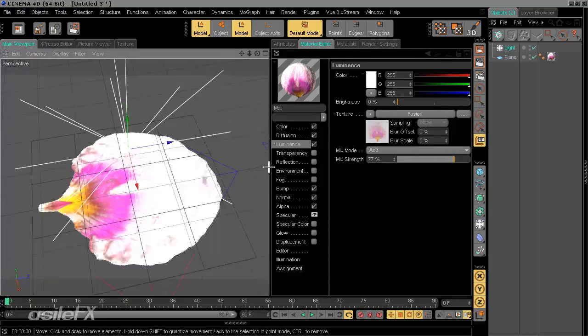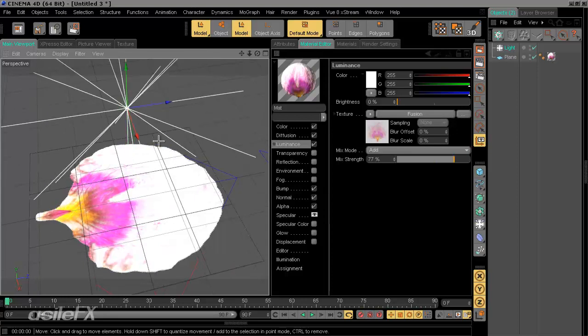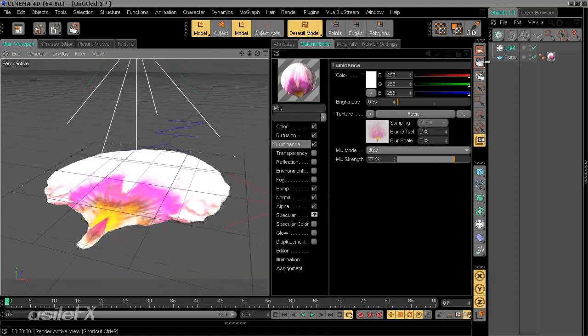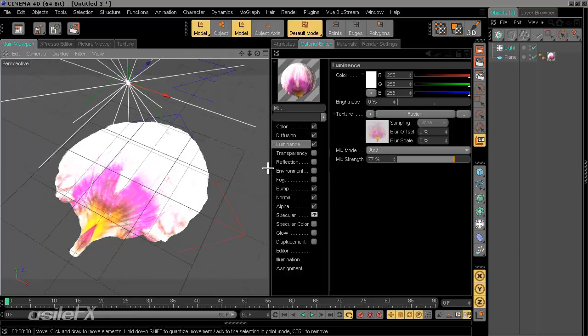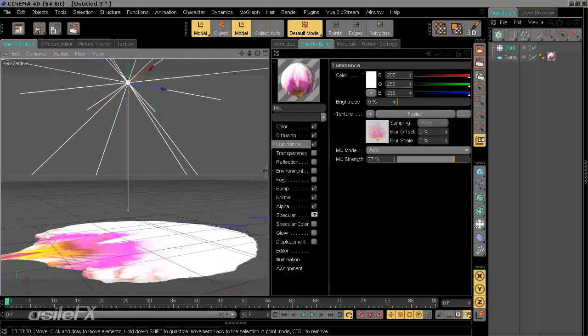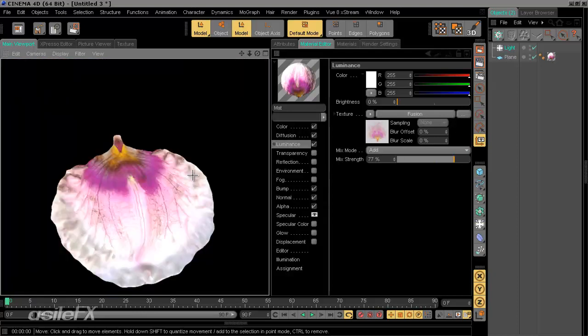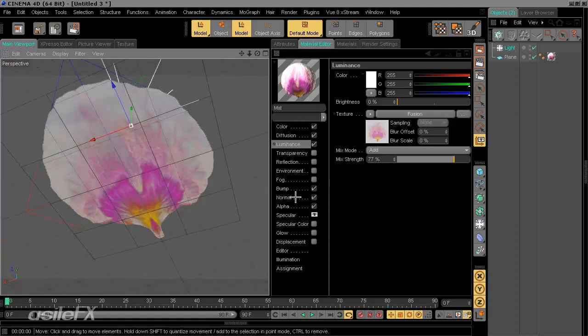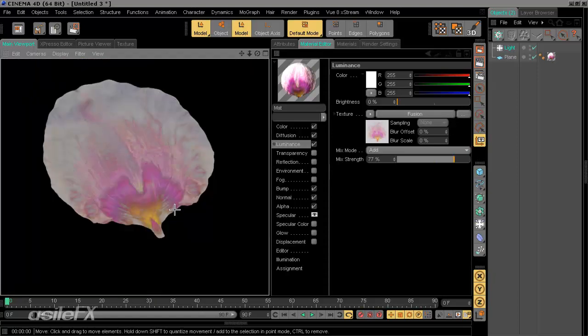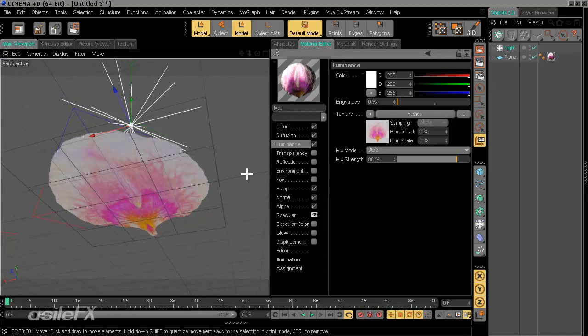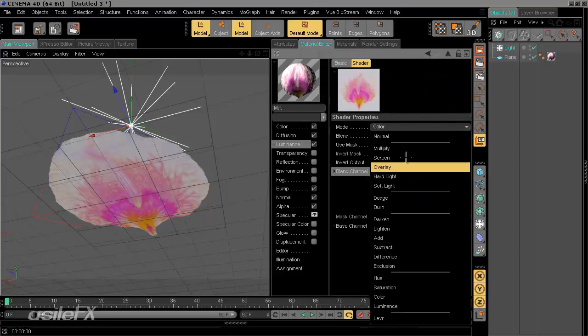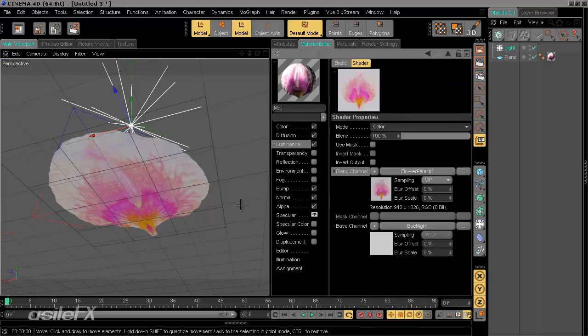The OpenGL for the top is really overexposed, but that's because it's not calculating the luminance backlight properly in this case. In other words, it's running the backlight on the top, just giving us an overall luminance on the top, which is not going to show up in the render. If we go into the Fusion for the luminance, we can also set the blend mode to color, to be just a direct impact on the backlight color.